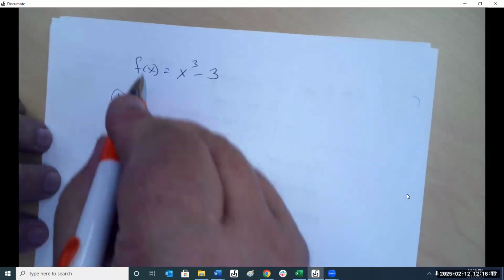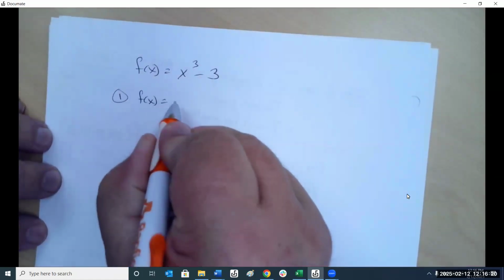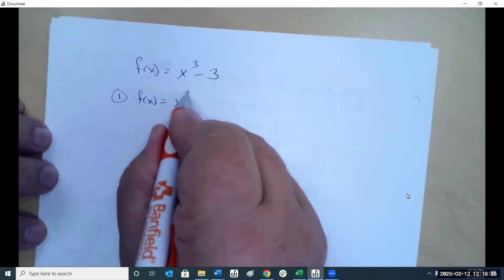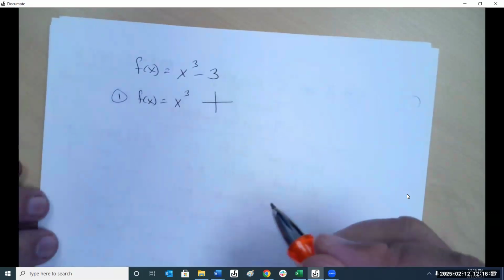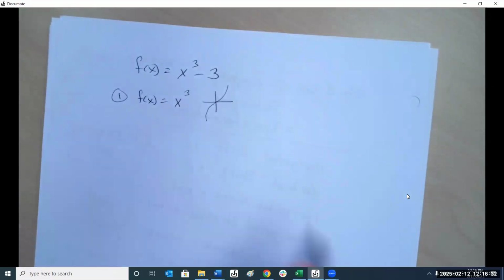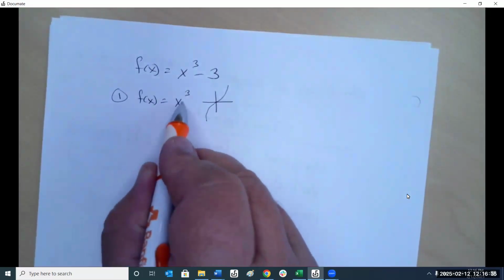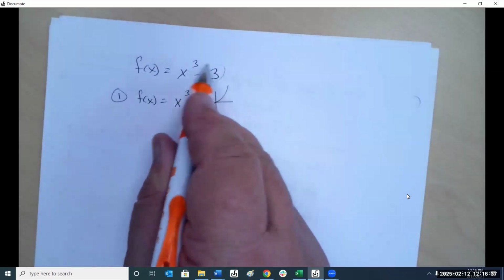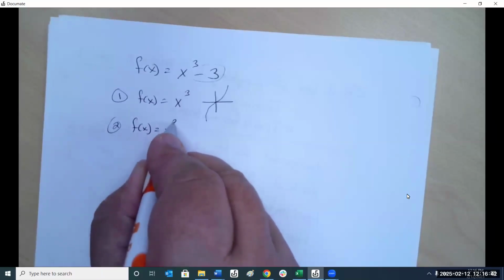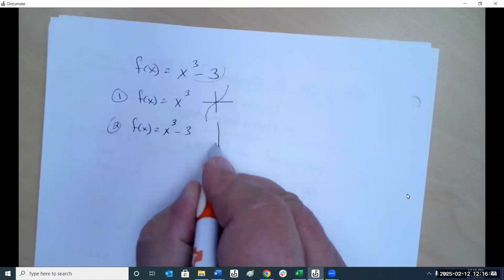How about that one? What's going to happen? What's that one going to look like? It's always safer to take it step by step. First off, what function are we dealing with? X cubed. What does that graph look like? It's the snake going up. There's no horizontal shift because there are no parentheses around the X. All there is is this. So that tells us go down 3 spaces.